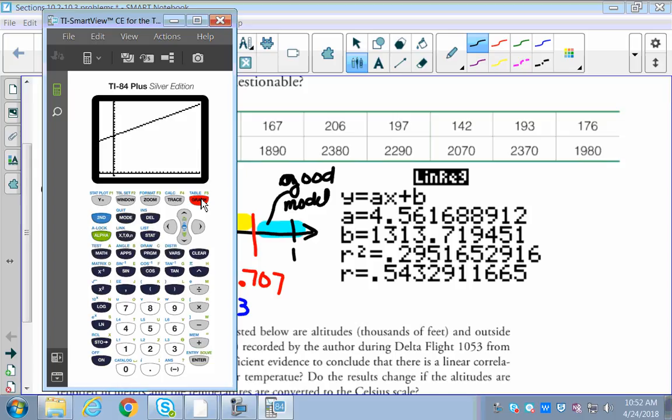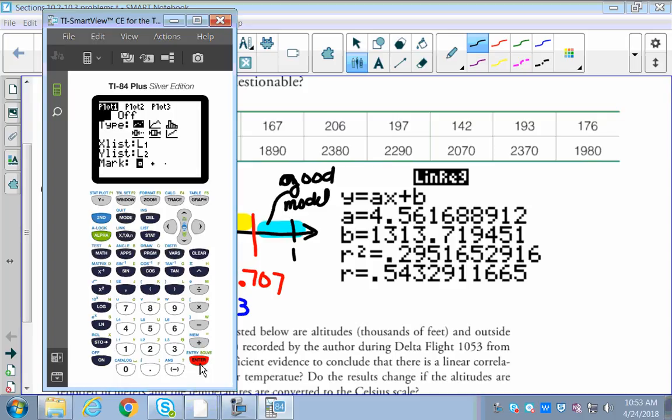The line is the linear regression. It is the model. It's the model that the calculator built based upon those data points. Okay? I don't see any data points though, but this is how we're going to see data points. You're going to go to second, stat plot. And number 1, see where it says plot 1 off? We're going to choose number 1. And we're going to hit enter while it's blinking.